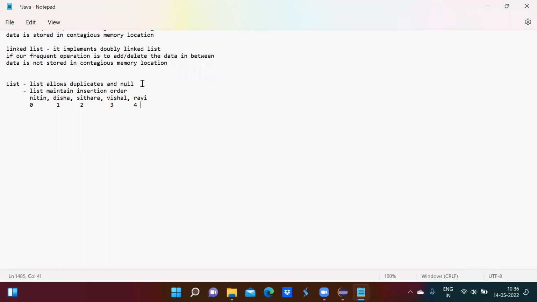So basically, list allows duplicates and null, and list maintains insertion order. However, in case of set, set does not allow duplicates. And set does not preserve insertion order.